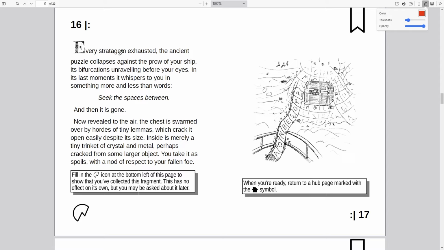Every stratagem, yeah, sure. Exhausted, the ancient puzzle collapses against the prow of your ship, its bifurcations unraveling before your eyes. At its last moments, it whispers to you something more and less than words. More and less. Seek the spaces between, and then it is gone. Now revealed to the air, the chest is swarmed over by hordes of tiny lemurs, which crack it open easily despite its size. Inside is merely a tiny trinket of crystal and metal, perhaps cracked from some larger object. You take it as spoils with a nod of respect to your fallen foe.